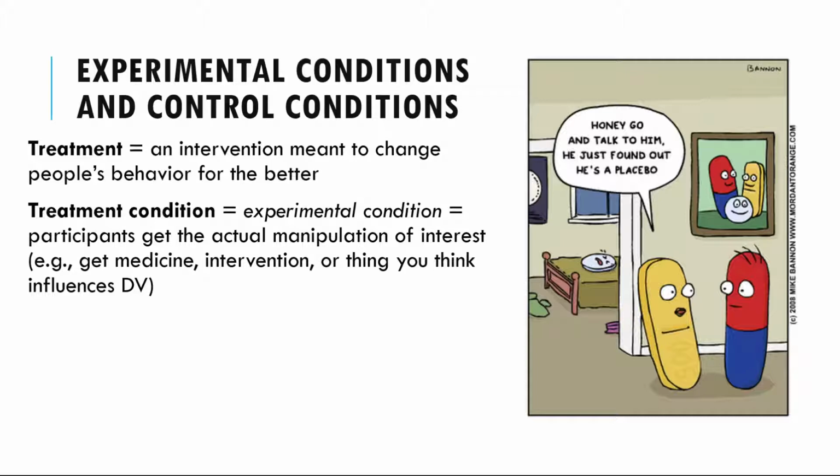To determine whether a treatment works, participants are randomly assigned to either a treatment condition, in which they receive the treatment, or a control condition, in which they do not receive the treatment. If participants in the treatment condition end up better off than participants in the control condition, for example, they're less depressed, learn faster, conserve more, or express less prejudice, then the researcher can conclude that the treatment works. In research on the effectiveness of psychotherapies and medical treatments, this type of experiment is often called a randomized clinical trial. There are different types of control conditions.